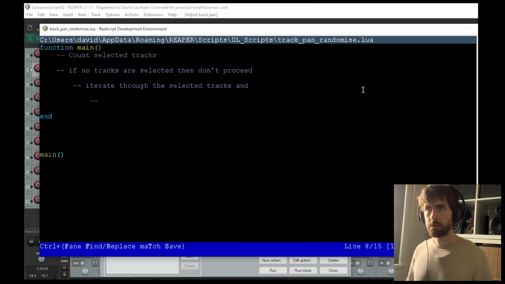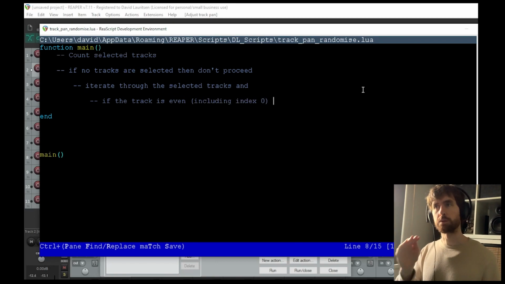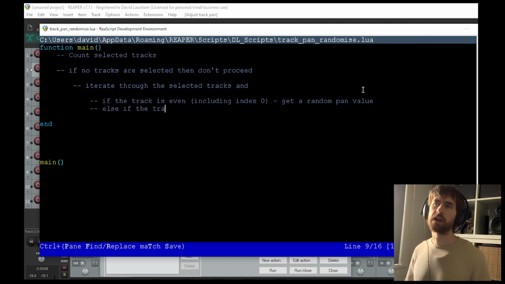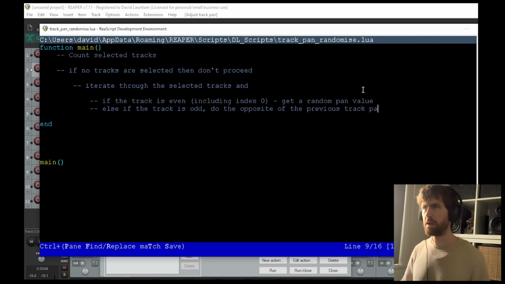All right. So if the track is even, including index 0, that's why I start with even, because the first one will be even in terms of how Reaper indexes things. If the track is even, get a random pan value. Else, if the track is odd, do the opposite of the previous track pan.